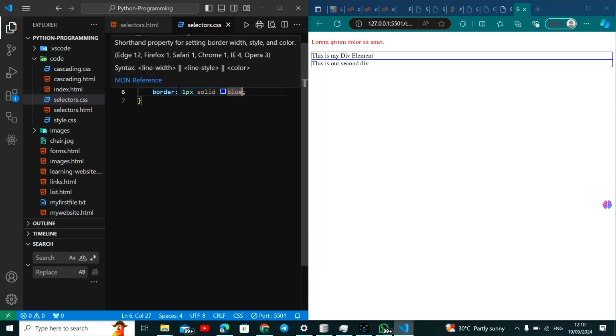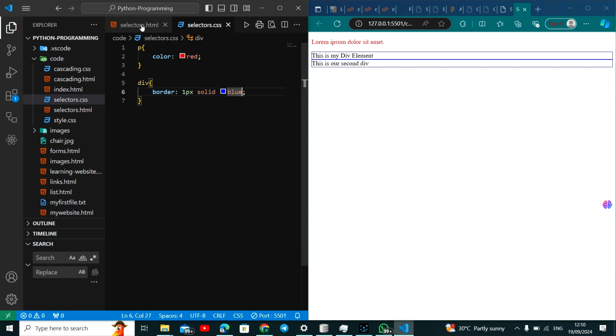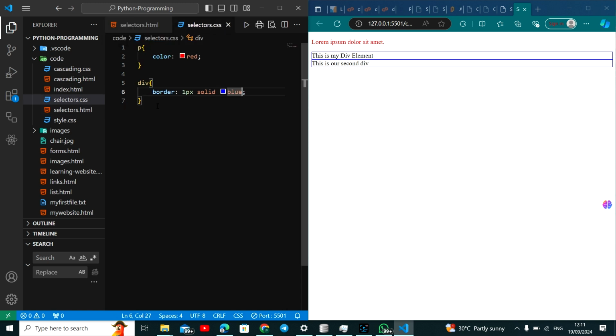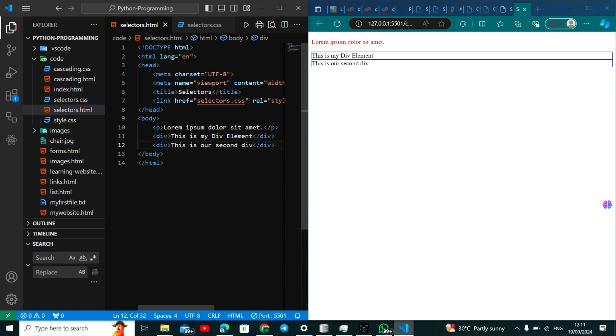It selects all the elements that you have specified. There is a way that you can use to select certain elements without selecting the others, and that is the class. So let's give this div a class attribute of my div class.